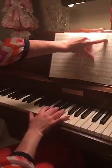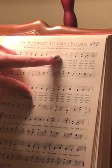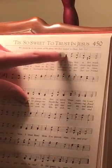And all I did there was I noticed that I'm going G, B, D. So I'm just going to connect them with eighth notes. G, A, B, C, D. And then it makes it sound a little more fluid.